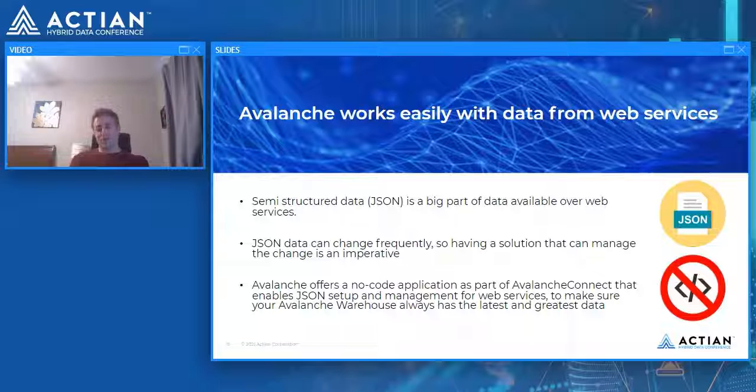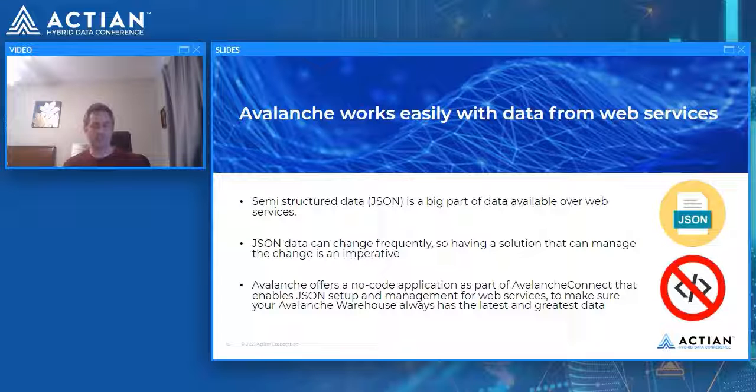So from a web services standpoint, JSON data, so JavaScript Object Notation data, could change in structure, and this is the language that web services speaks through RESTful API endpoints. It could change quite a bit. So because it can change quite a bit, there are now nuances to how you do your data engineering to populate your underlying data repository.